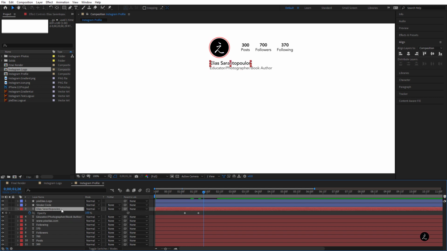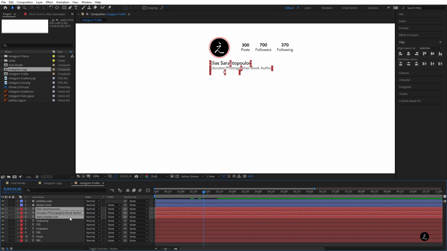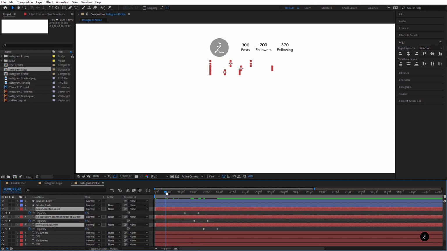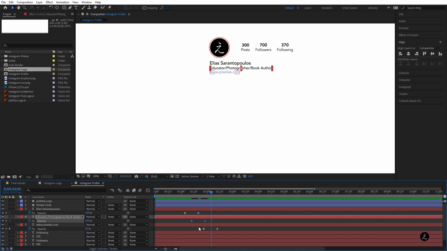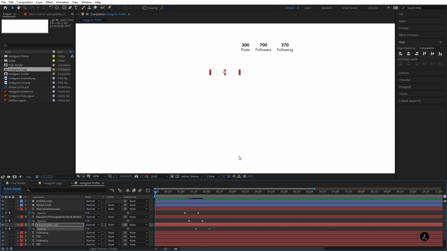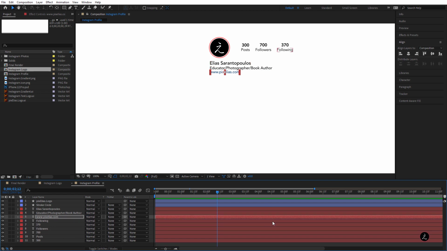So let's go ahead and open up all these keyframes here. I'm going to press the letter U. Here are all the keyframes that I'm working on. And as you can see, this animates a bit slow. So I'm going to time this better by moving keyframes in between. Also, we don't need to change the interpolation from linear to another, let's say to easy ease, because after all, we just animate the opacity property. Now, I like what I see, and next we're going to focus on counting the numbers for the posts or followers, for example, from 0 and onwards.